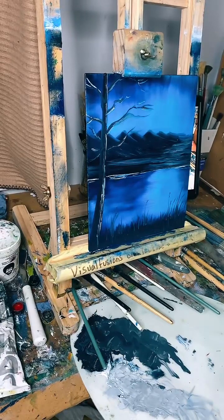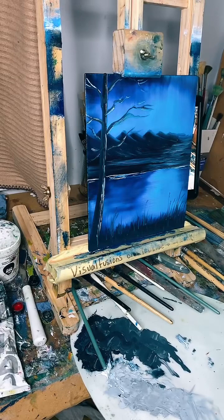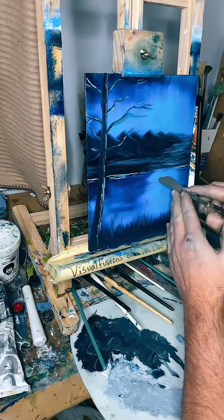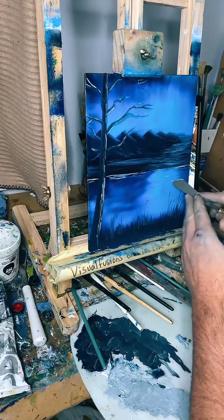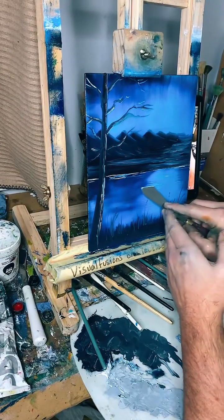Not in this one. I was going to, but the way I did it, it's too late now. For the way I do the paintings, it's too late. But yeah, I decided literally not to do a moon in this one.